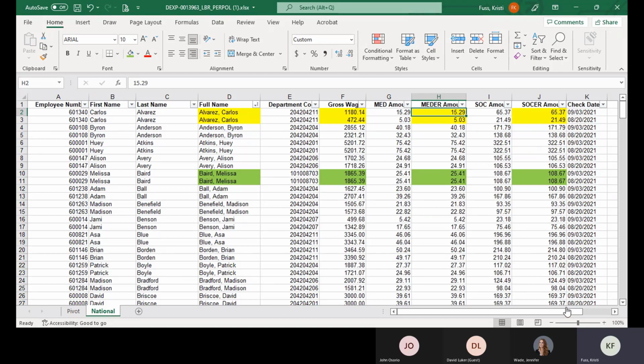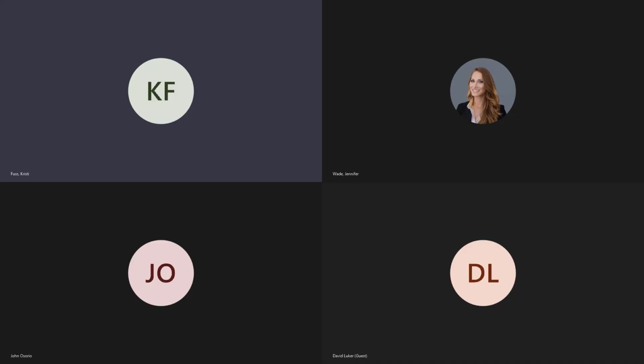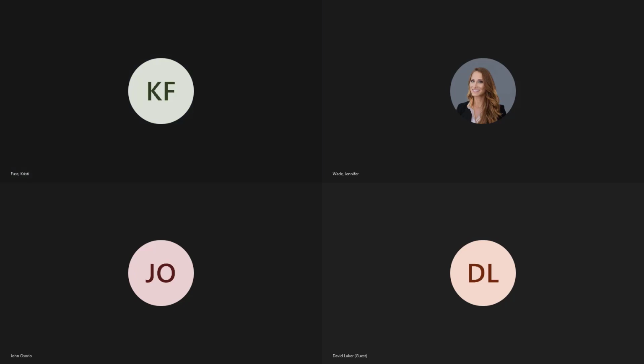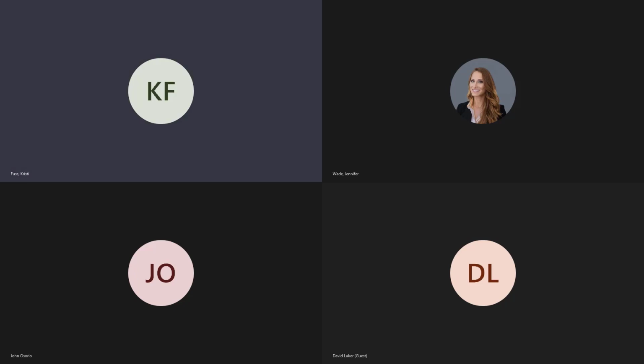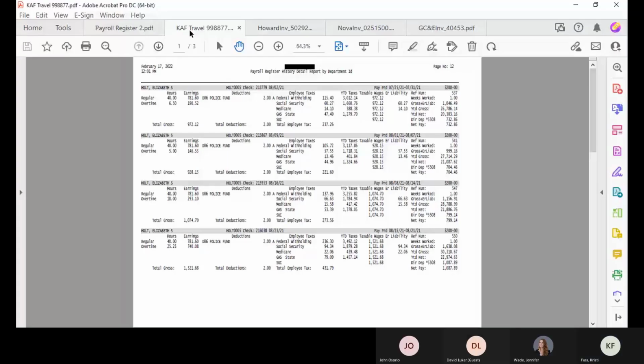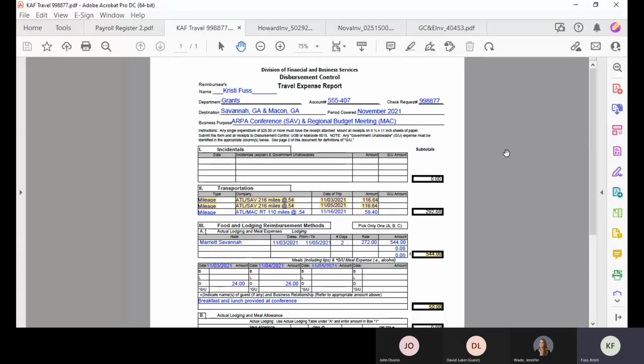So now let me go back to the travel. I had shown you one travel. Let's look at another form that I'd be using in a minute. If I can find it. Where did it go? Okay, here we go. Okay, here's another travel form. I'm going to use this one in a minute in the example.